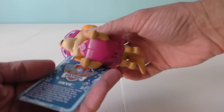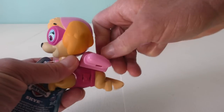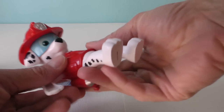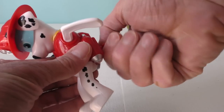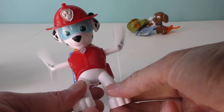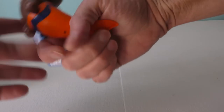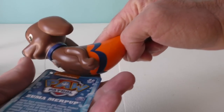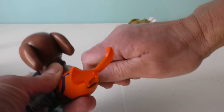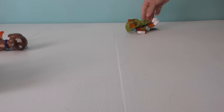Look at this one. It's Skye. Skye can fly, but she's got a tail that lets her swim too. And when you wind it up, look at Skye's tail spin. And check it out, it's Marshall. Looks like Marshall could do the backstroke. You wind him up just like this, and then when you put him on his back, Marshall can backstroke in the water. Whoa! And check this out, it's Zuma. Zuma the Mer Pup, just like Rocky. See, when you wind him up, he's got a tail too. And he flips it really fast. Nice job, Zuma.